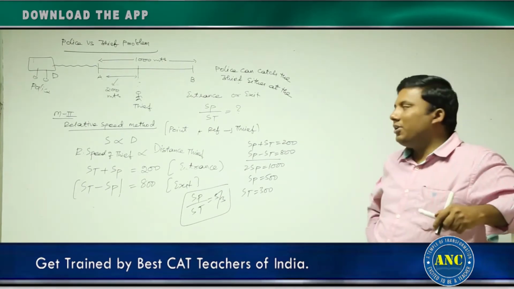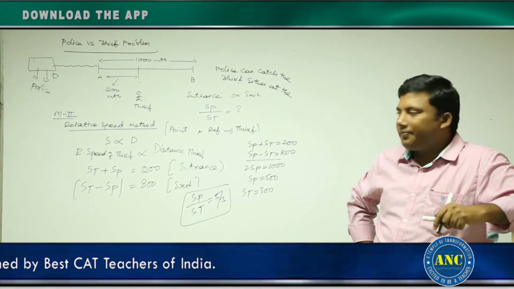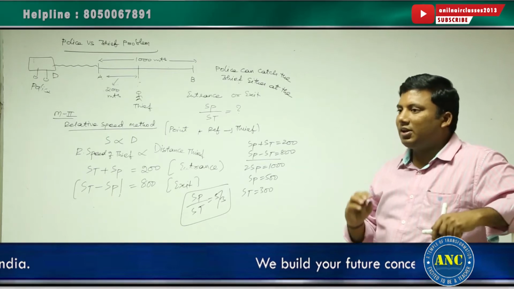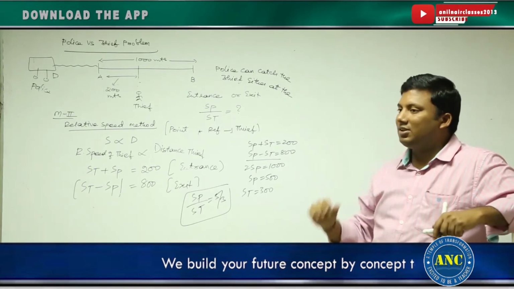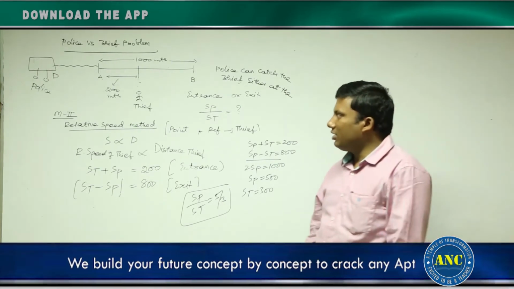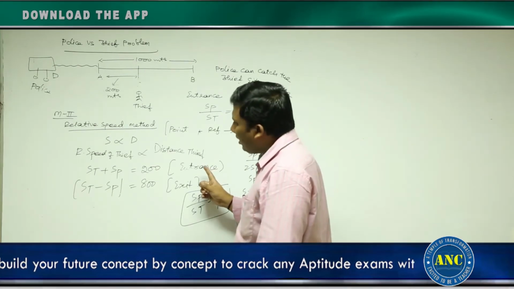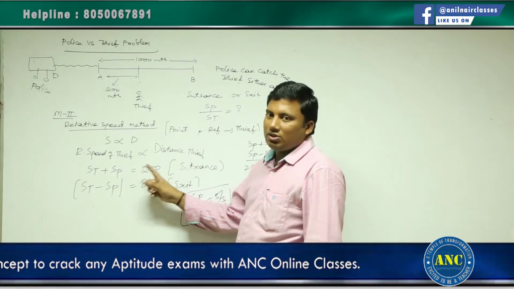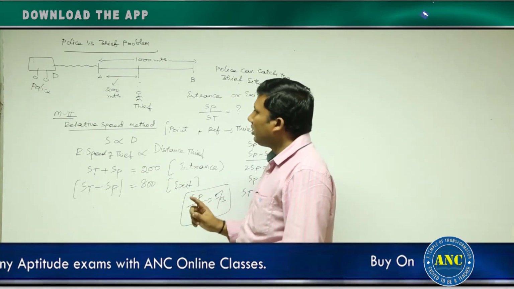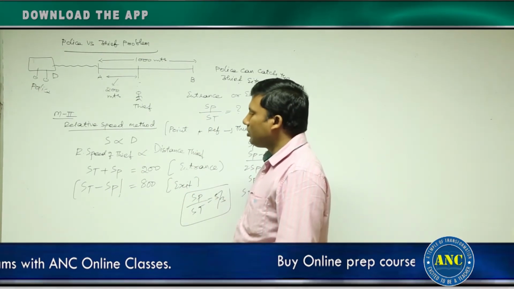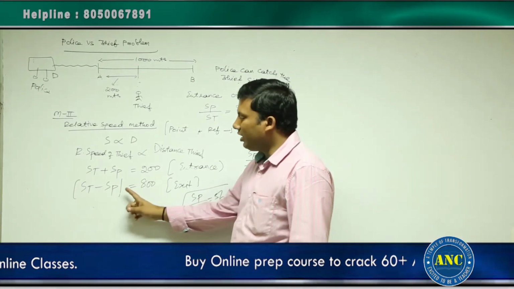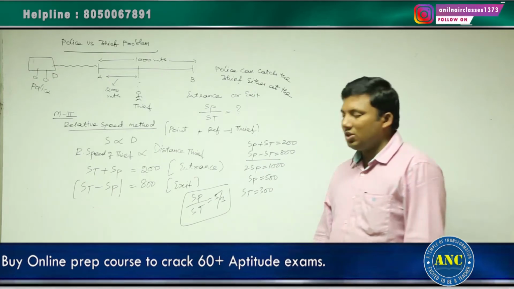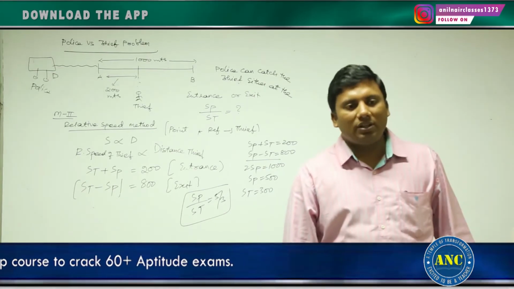This is the relative speed method. Point of reference, why have we taken thief as the point of reference? Because of the distance traveled by thief. When they are meeting at the entrance, both the police and the thief are traveling in the opposite direction, so plus. If they are meeting at the exit, that means both are traveling in the same direction, minus. Why is it modulus? Police speed is greater than thief speed. This is method 2. Method 3.